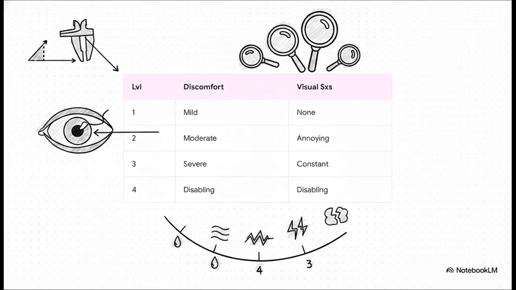And you can see how this philosophy builds into the broader scope of clinical care. Just like we use the Shaffer and Van Herick systems to objectively grade the anterior chamber, rigorous, level-based grading systems are the universal foundation of safe optometric practice. Take the DEWS dry eye severity grading scheme as a prime example. Moving from level 1 up to level 4, it gives us completely objective clinical science to match up with subjective symptoms. Whether we're talking about dry eye or angle closure, assigning a structured grade just totally removes the guesswork, ensuring a really consistent standard of care.